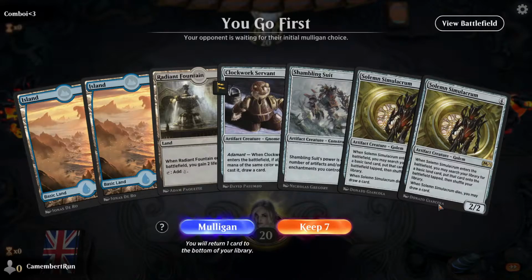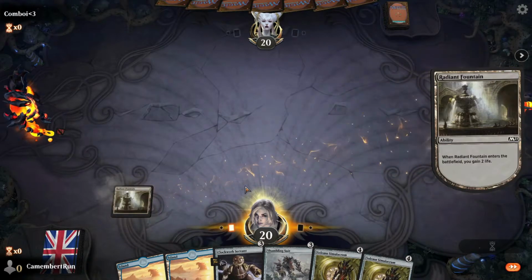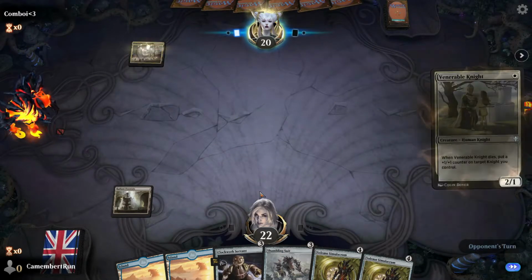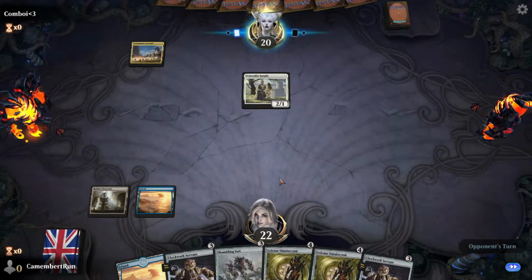It'll be a bit slow, but I'm prepared to live with that hand. So play out the Radiant Fountain first, gain the 2 life. I think I need to get a draw off of the Cutlock Servant. No, this might be too slow. Oh dear.